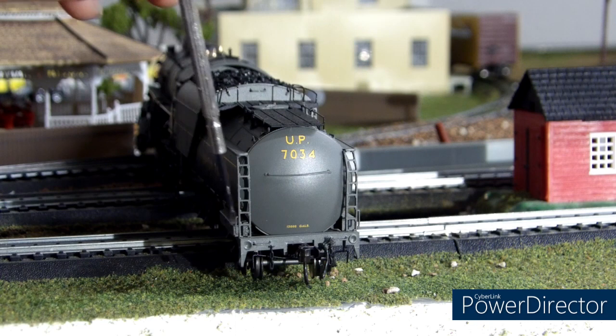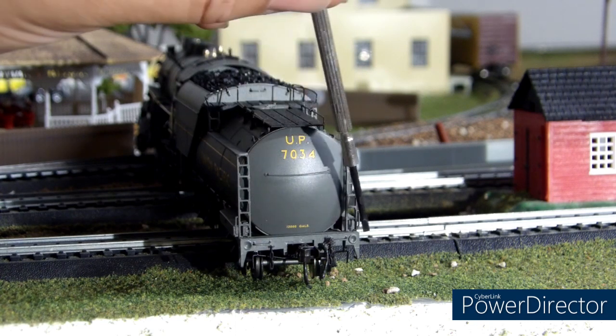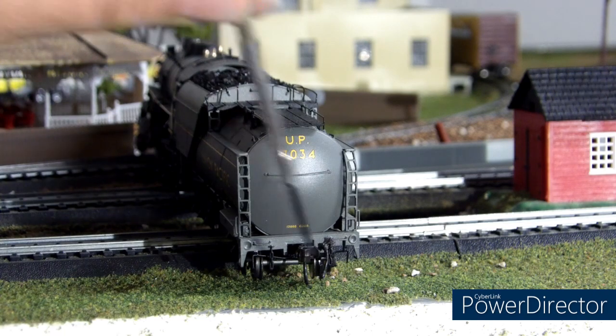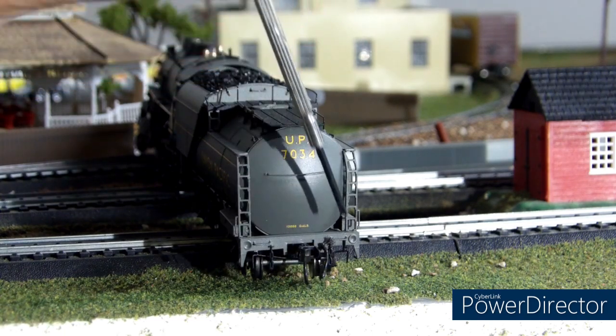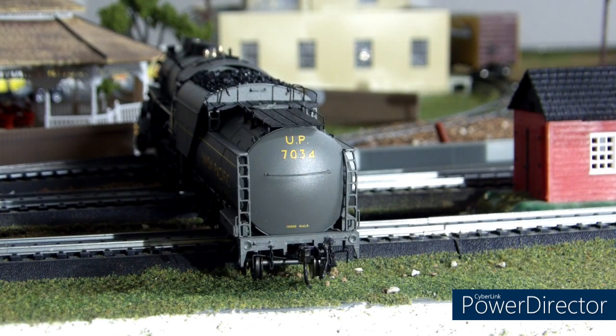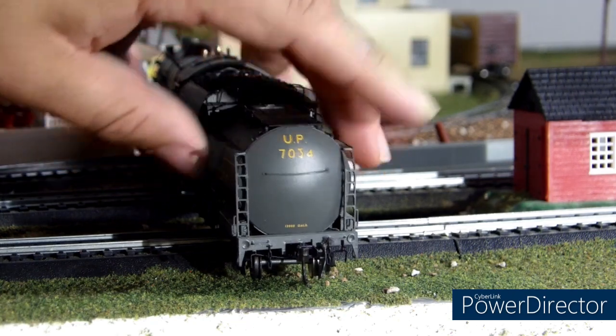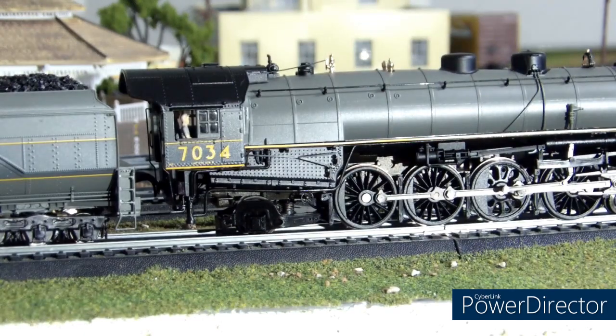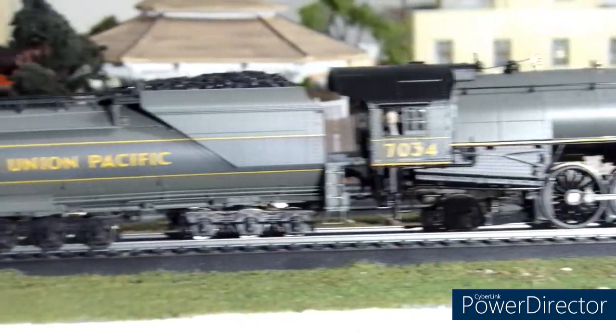Better view of the ladders. You've got a couple of stirrup steps here. Poling pockets on the rear corners of the tender. A magnetic operating knuckle coupler, and the train line, the air line for the air brake system. We will come around and look at the engineer side of the locomotive. Yes, I know it's not sitting correctly on the track.